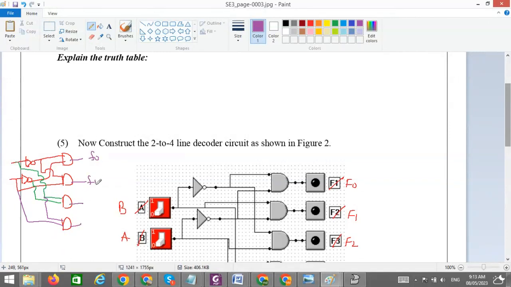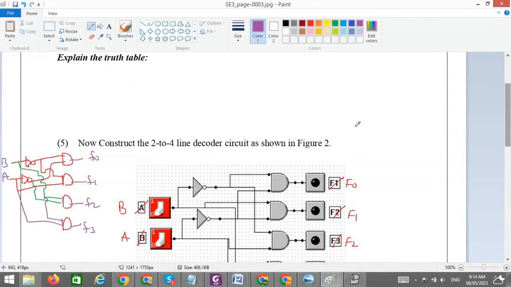This is F0, F1, F2, F3. You can draw the circuit for simplicity in this way also.